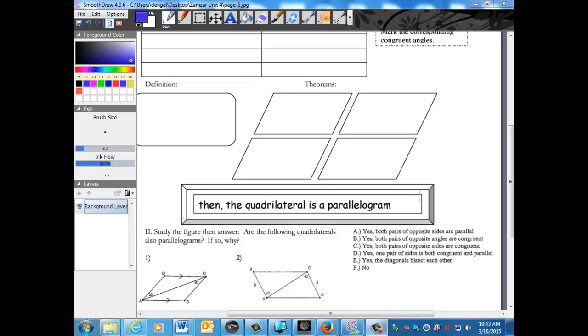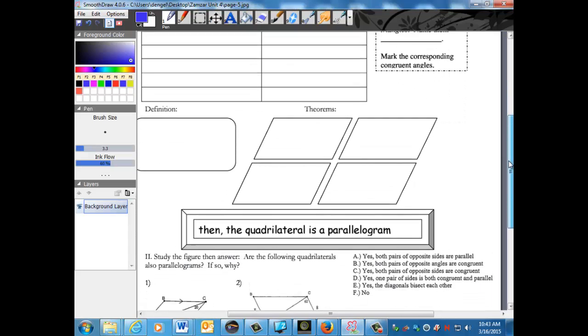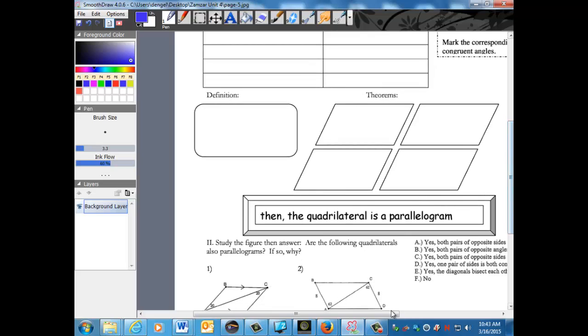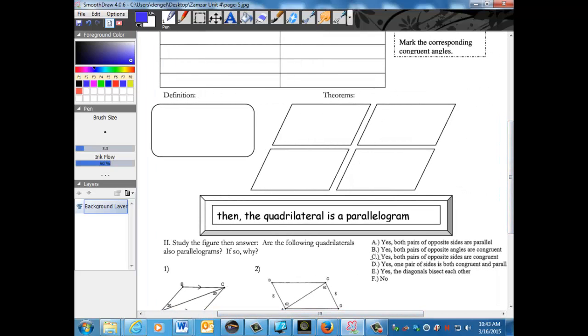Welcome back to Geometry. We're at section 6.3, Proving Parallelograms. We have shapes up here that are blank, and what we're going to do is draw in these rules, A, B, C, D, E, F, up above so we can see what they look like. So on this first shape, it doesn't look like a parallelogram. Let's change it so that it looks like one. And we'll try and draw this the best that we can. Alright, and so there's our first parallelogram drawn the best that we can do.